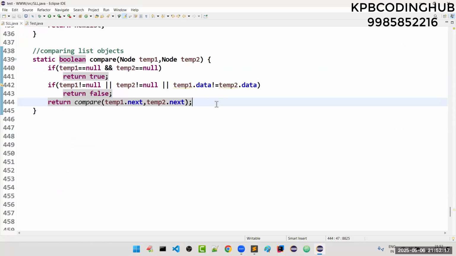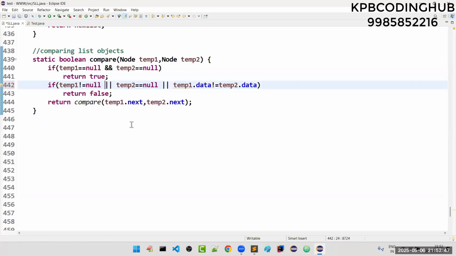Can anyone check? Are there any spelling mistakes or logical mistakes anywhere? If temp1 is equal to null, temp2 is equal to null, correct? Not equal to null. If both are null, here it should be not equal only.